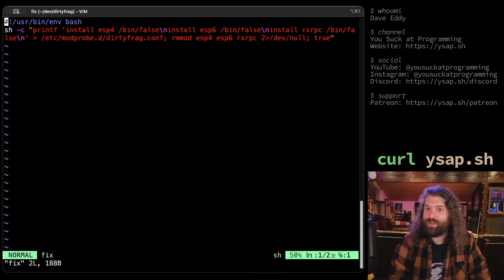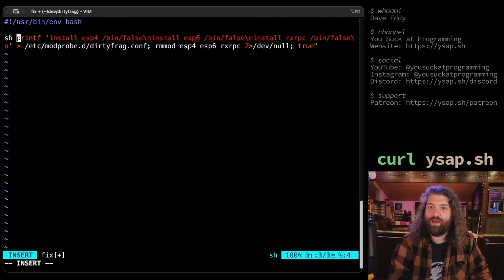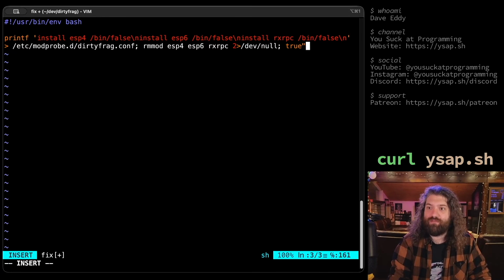But let's figure out what's going on here, okay? Because sh -c basically says run this whole string like a command. That means we can get rid of sh -c, and we can get rid of that final quote at the end. So here is what's being run. It's a little bit easier to understand, but still kind of gnarly.